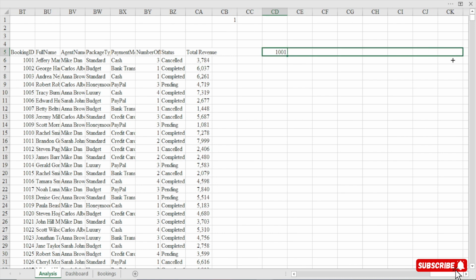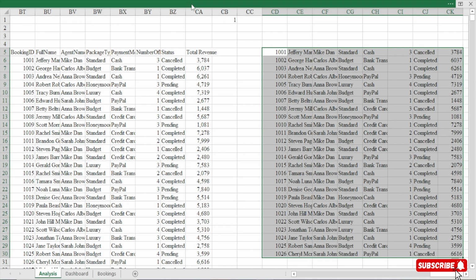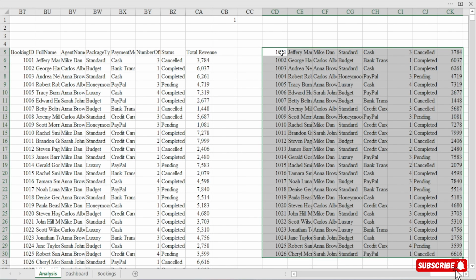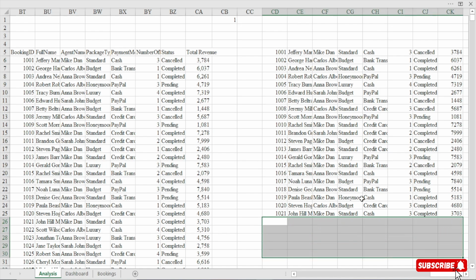Now I'm going to drag it here, and then I'm going to just get the first 20 or something, right? So this is 26. So I'm going to do 1, 2, 3, 4, 5, 6, 7, up to, I think, the first 21. I want the first 21, so I'll get rid of these ones. Do you see that? Perfect.